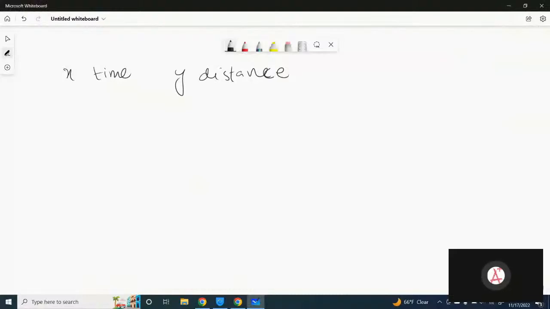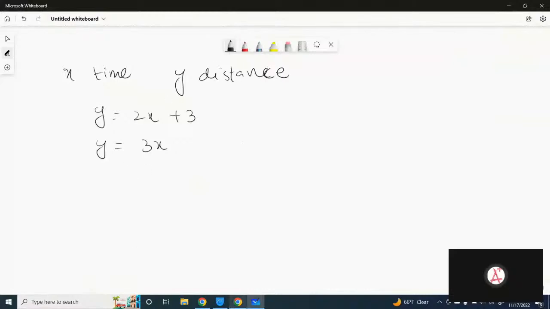Okay, the first one is: Abe and Gray are competing in a potato sack race. Abe is younger, so he is given a head start of 3 meters. When the race starts, Abe hops at a rate of 2 meters per second. So it would be y equals 2x plus 3, because of the 3 meters, and the second equation is y equals 3x. So these are the two equations. You have to plot them and find the solution of the equations. Let me just plot the graph.